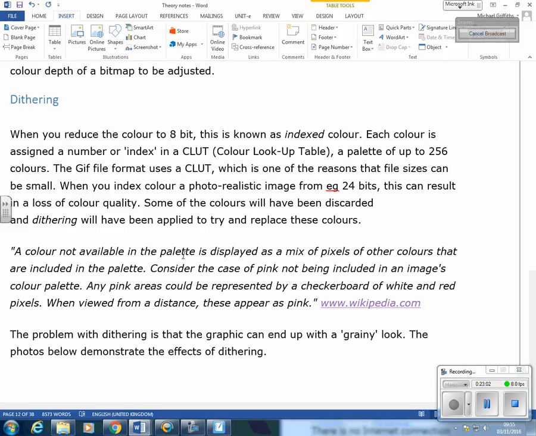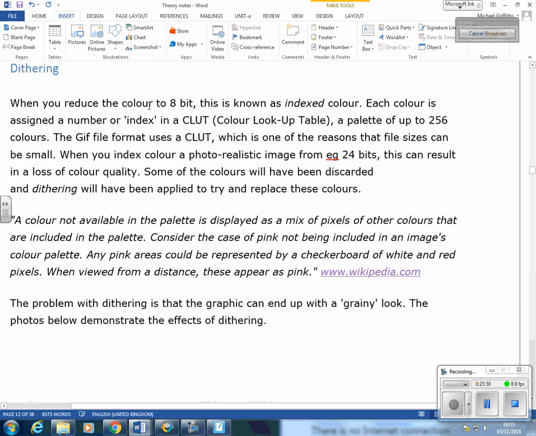Right? So if you have got a big multicoloured image, millions of colours, the colour lookup table will try and match it to the nearest one. It will never look quite as good as the original. So say it's got a specific colour of red, and then the GIF doesn't store that. It will try and match it to the closest, the nearest colour to it.